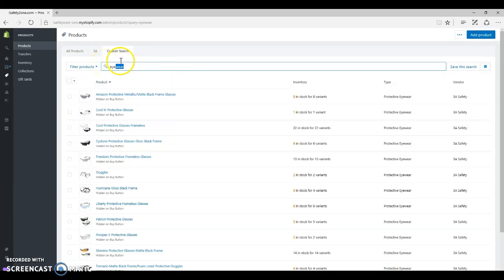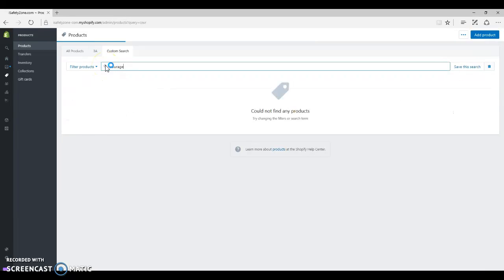So I'll go over how to add that in, and what I've been using to get all the eyewear inputted into Shopify.